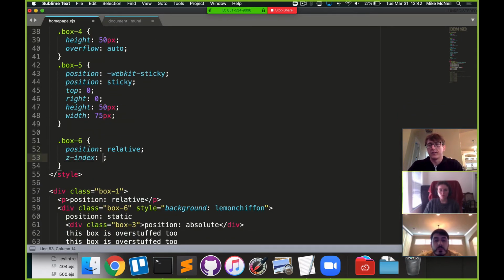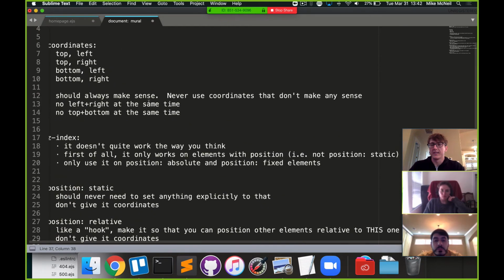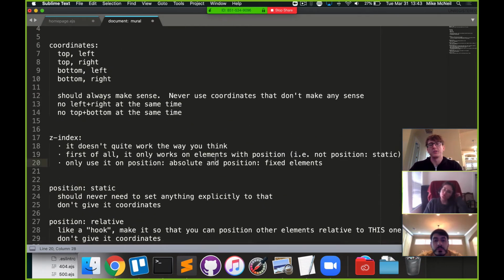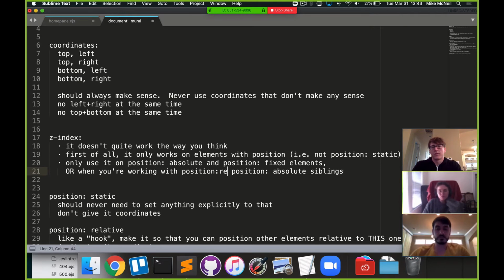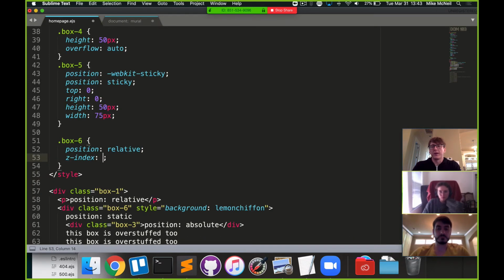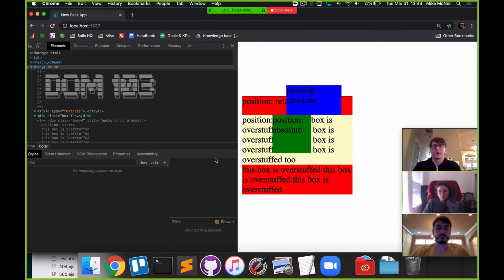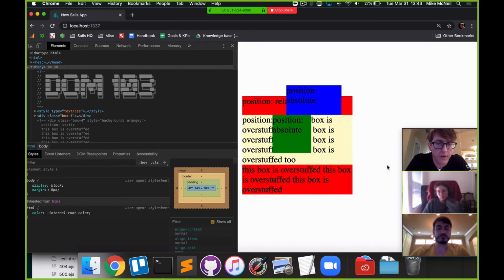So I'm going to assign z-index to it, because when I said z-index here, I said only use it on position absolute and position fixed elements, or when you're working with position absolute siblings. And that's what's going on here, because if I give box 6, the lemon chiffon box, z-index, now the lemon chiffon thing is on top.